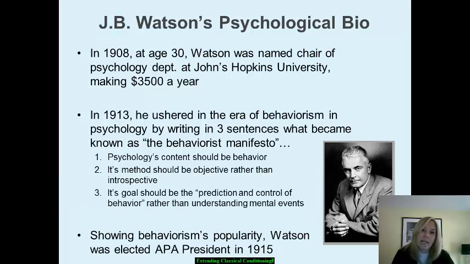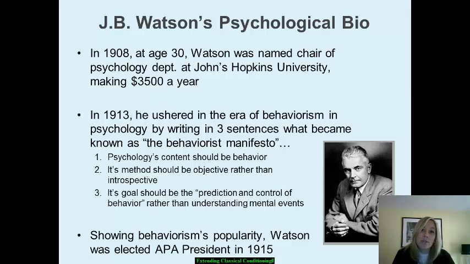The third thing to keep in mind is that he believed psychology's goal should be the prediction and control of behavior, okay? So very much an applied science kind of mentality, that we should take the research that we find and apply it to helping people to understand why they act the way that they do, and to go about attempting to address that fact.